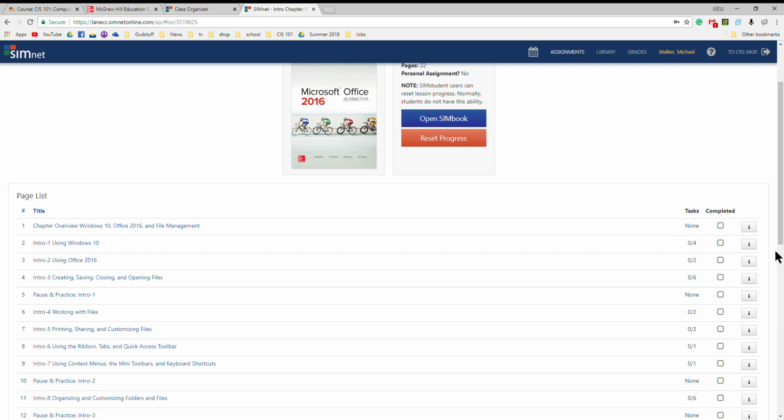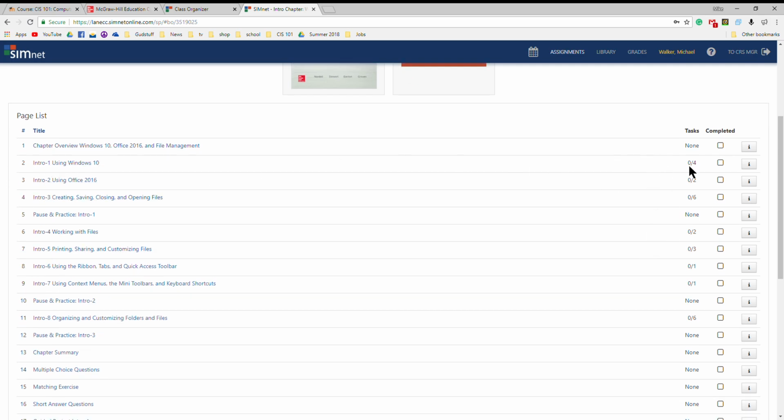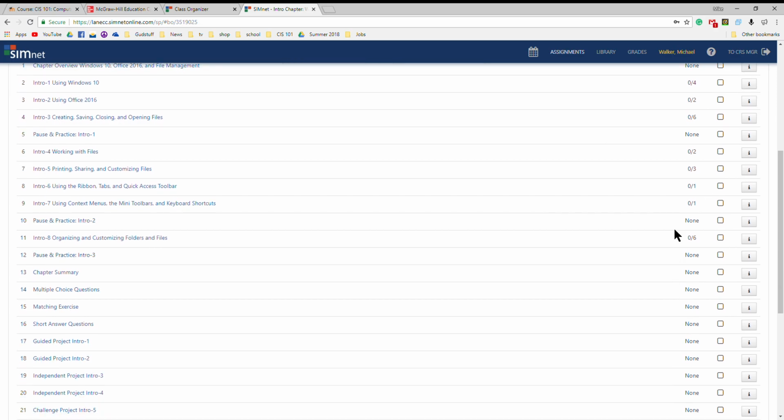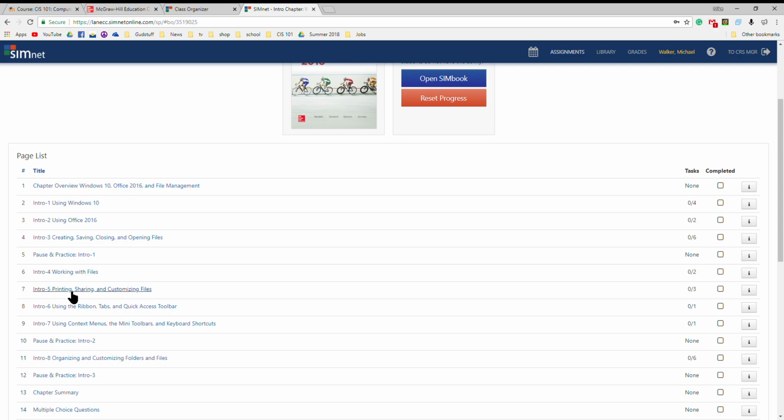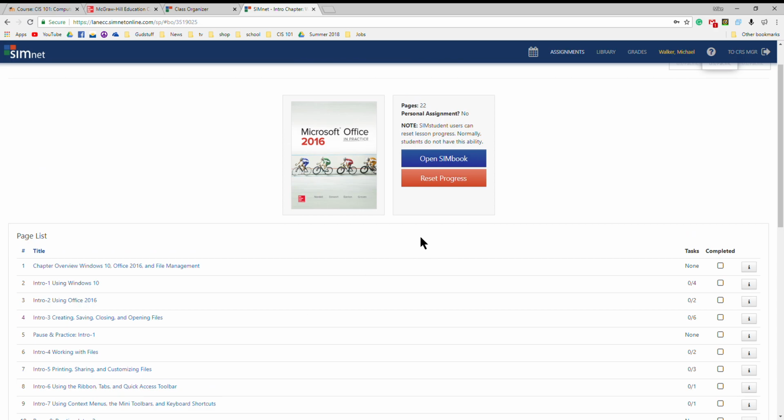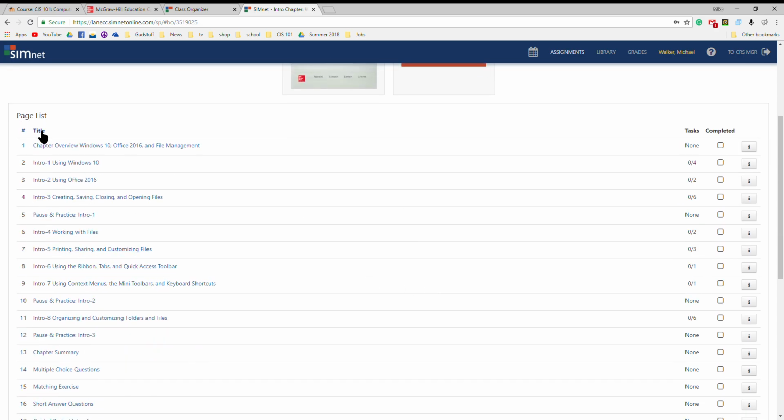And if you look over here, not all pages have points associated with them. The first page, no points. So you really don't have to do that one. There's a lot of great information in there, and I suggest that you do it. But for the purpose of this class, you do not have to do it. The second page is worth 4 points. So this chapter altogether is worth 20 points. And if you add all these up, they add up to 20. So if the page has no points, you do not have to do it. So I recommend every time you complete a page, you come back to the page list and see what the next one is you have to do.